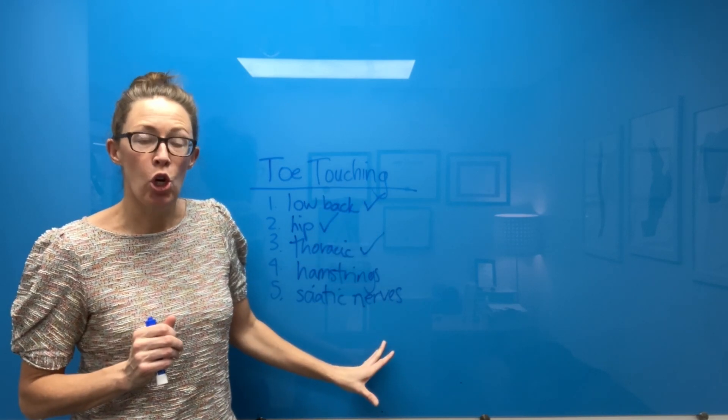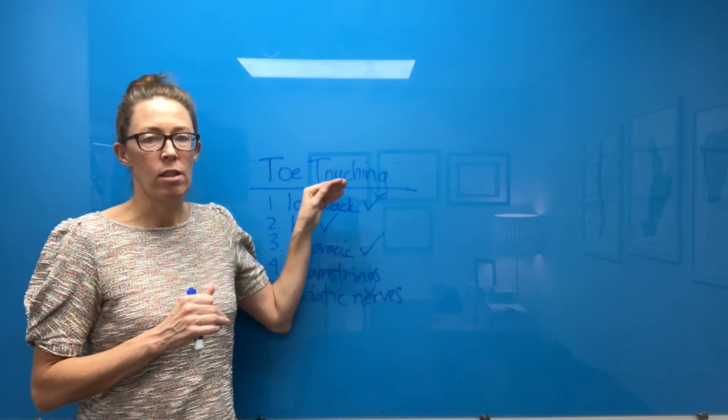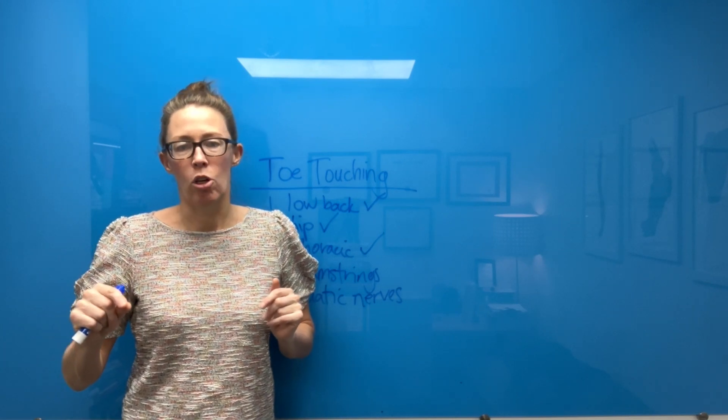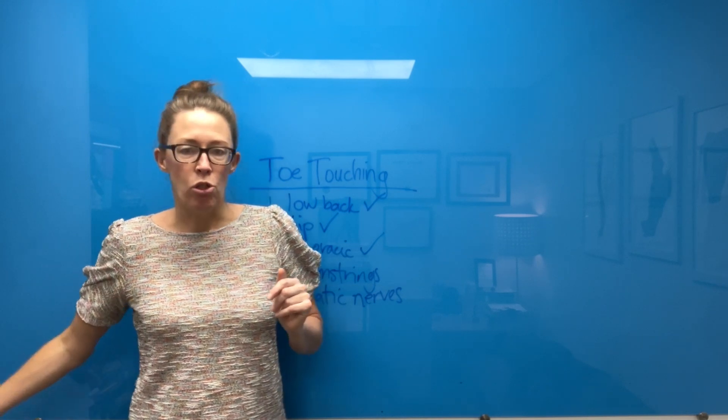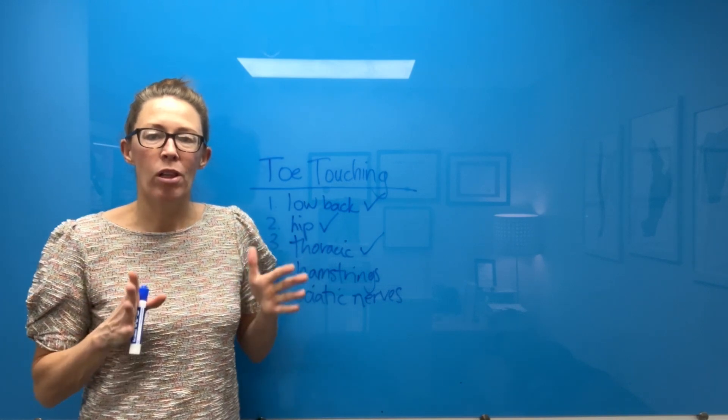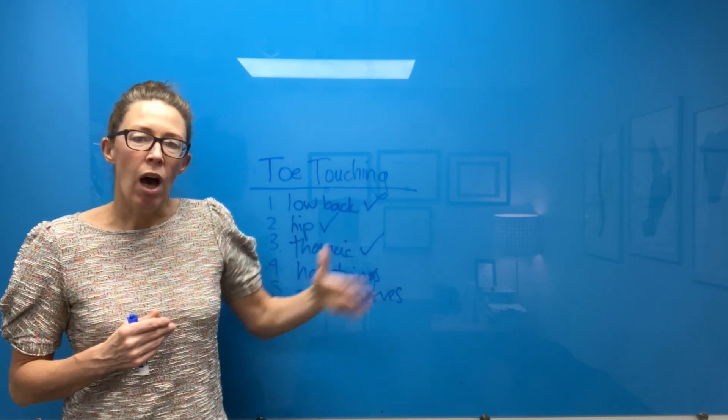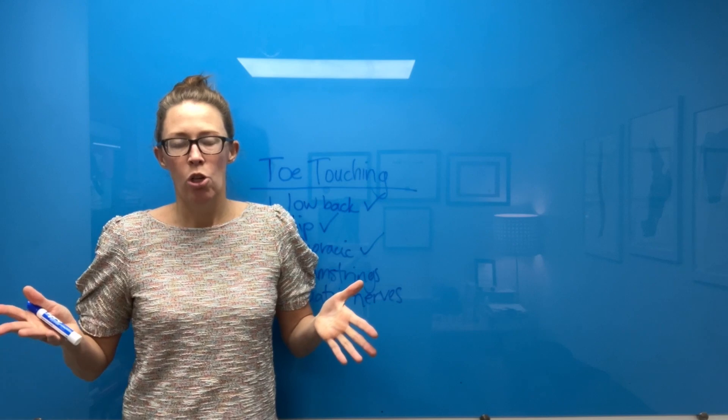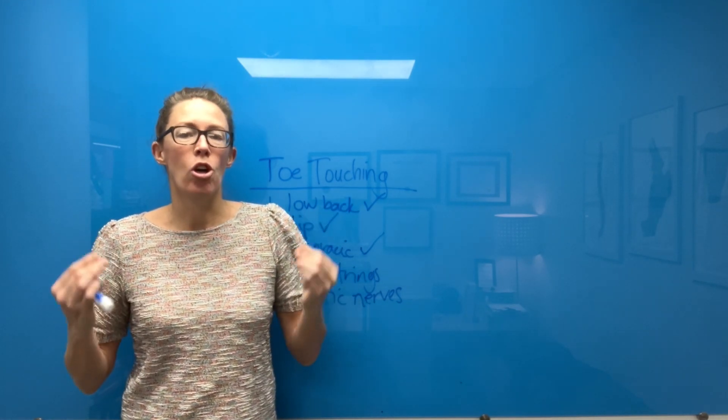So that can play into the low back, they're usually intertwined, because the sciatic nerve comes from L4, L5, S1, S2, S3 nerve roots that come from the low back. So if there's a sciatic nerve problem, nearly all cases, the root cause is the lumbar spine where those five nerve roots exit. They subsequently become the sciatic nerve in the medial upper buttock area. But unless there was trauma to the periphery, sciatic nerve irritation is primarily because of one of the five nerve roots is irritated. So do not jump to hamstrings if there's a limitation in movement. And the same applies to all movements. You can't just jump to tissues, and particularly, you can't just jump to muscles.